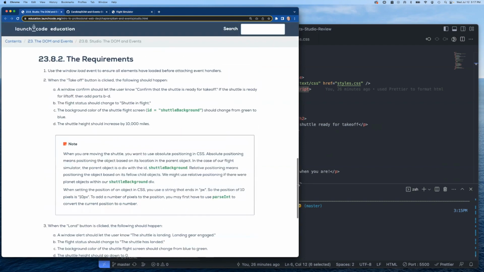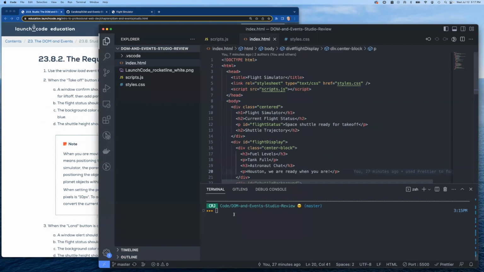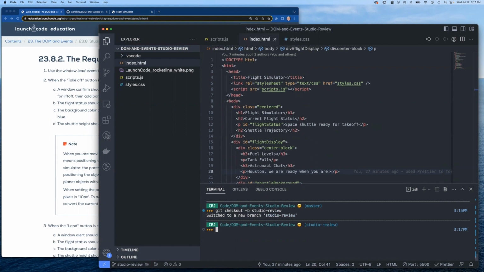So let's see. The last thing that I need to do, you can feel free to code this directly in master. I want to retain my starter code for the future. So I'm actually going to very quickly here just do a git checkout -b, and I'm going to call this studio review, and I'm going to create a new branch just to code all of this solution into.